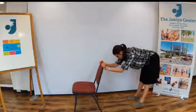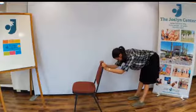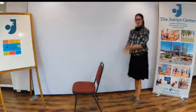Might even be a very good stretch to do before you get into bed. And just hold it while you're breathing. And come on up.